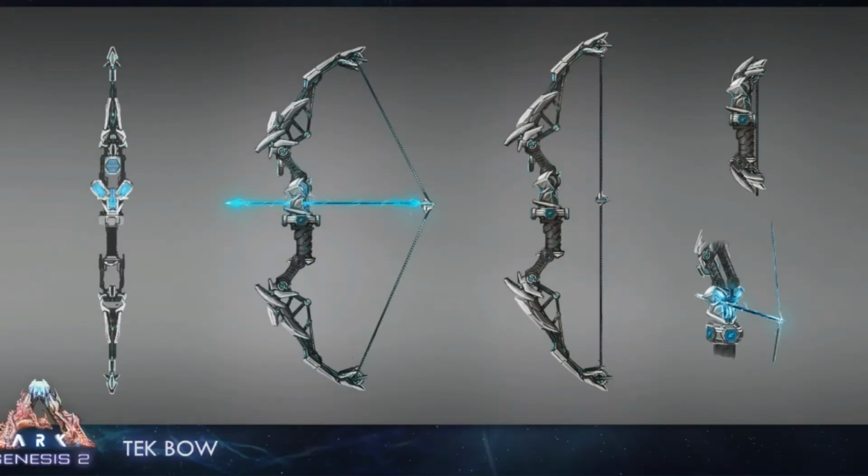So this next thing is the Tek Bow, and this is the thing I'm probably most excited about because I love the tech stuff, and the Tek Bow is amazing. It's not just shooting element arrows, it's got a lot more. Obviously the thing takes element, and then you can switch between ammo types. The few ammo types they mentioned are the regular element arrows, then there's an explosive arrow, which sounds very nice, and then there's a flame arrow as well. I don't know what other arrows they're gonna have, but that definitely sounds good enough to me.